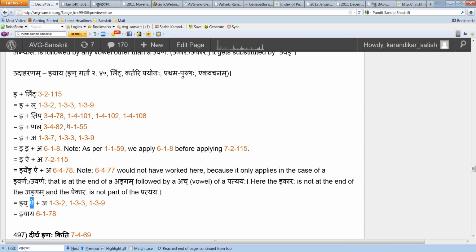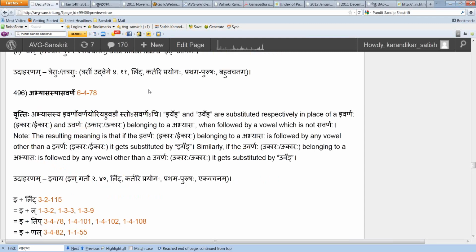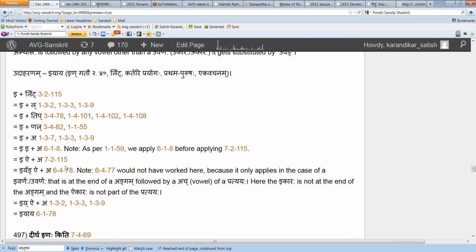So, one more time, the sutram says Abhyasasya Savarne is 6478, right below Achishnu Dhatu Bruvam, Yuvar Iyang Vangau. It says that in the Abhyasa, if you have E Varna or U Varna followed by Asavarna Ach, that E Varna or U Varna takes the Yang or Uvanga Adesha respectively. In this case, with Dhatu Ingato, after doing Abhyasa Karyam, after doing the Achogniti, we had E, I, A. So we have E Varna of Abhyasa followed by asavarna ach, that E varna takes the yangadesha, then we go echoyavayava iyaya.